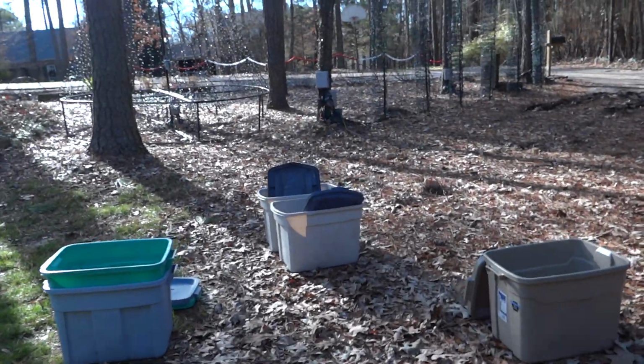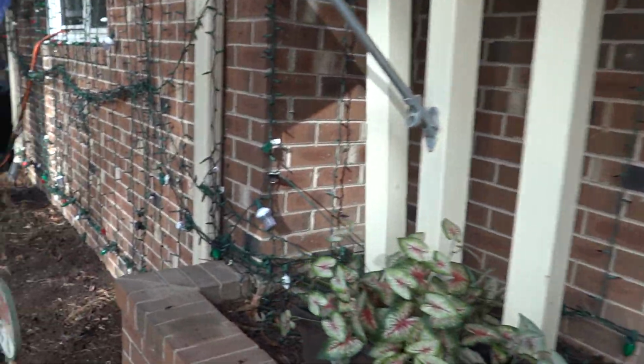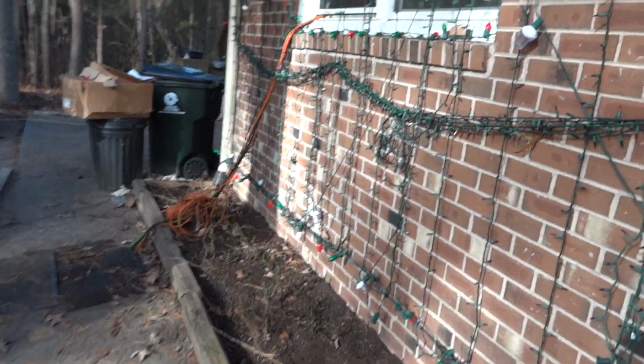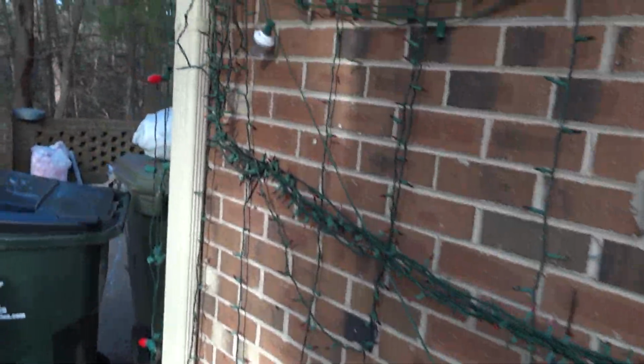Right now, today is the day we're taking the lights down, and so there's boxes everywhere. So this is it outside. These are the lights on the house. Let me show you lots and lots of lights. Of course, there's lots of wires.